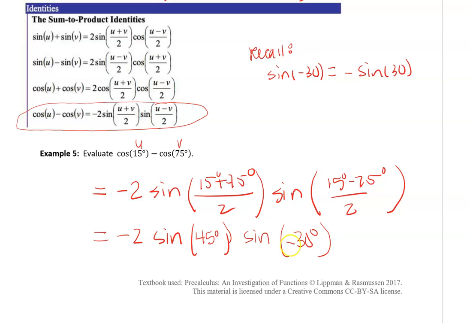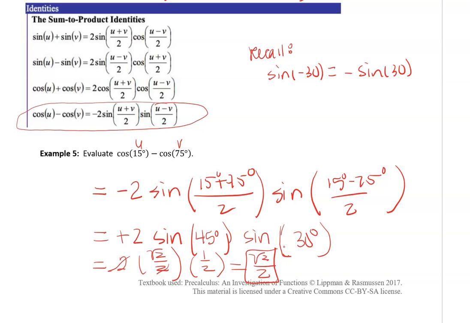So let's just go ahead and adjust that here. So instead of negative here, it could be out front, or I could throw it into this multiplier. And so now I'm looking at positive 2 sine of 45 sine of 30. If I go to my trig circle, I get sine of 45 is square root of 2 over 2. Sine of 30 is 1/2. So putting that all together, this 2 will cancel with this 2, so I get square root of 2 over 2 for a final answer.